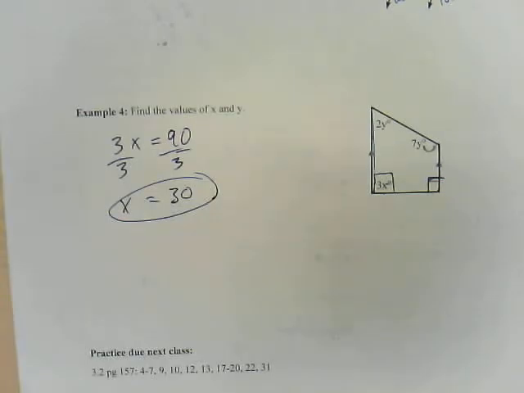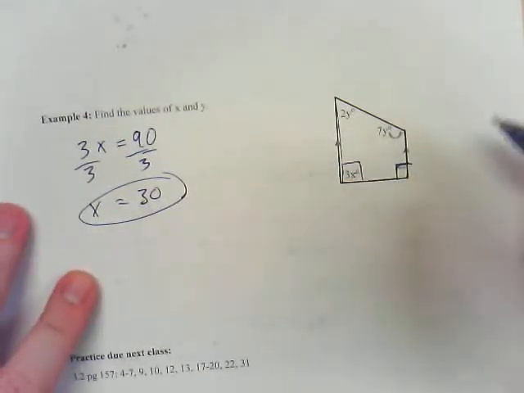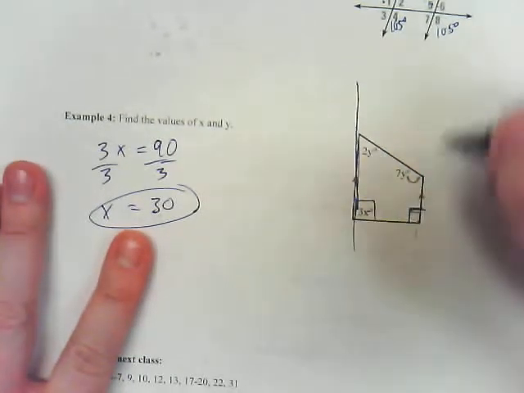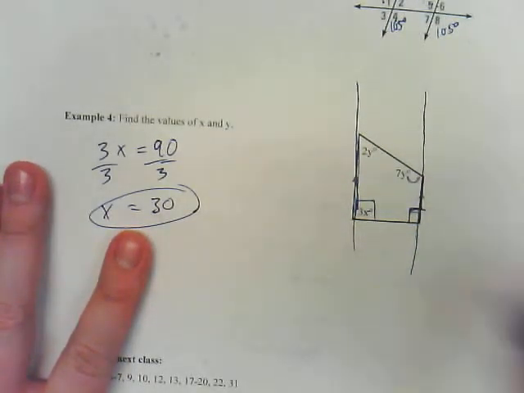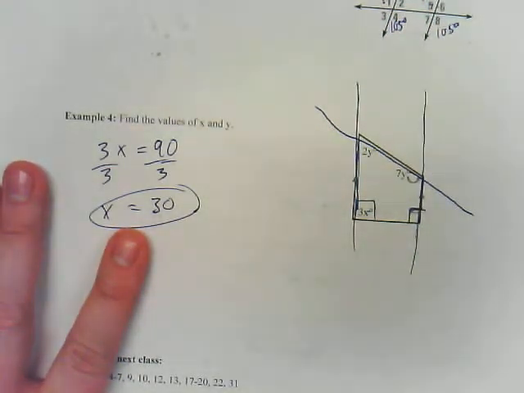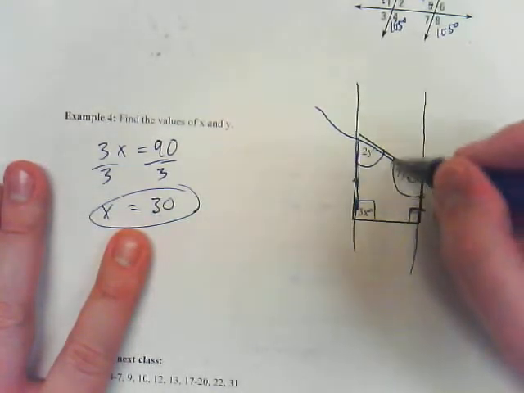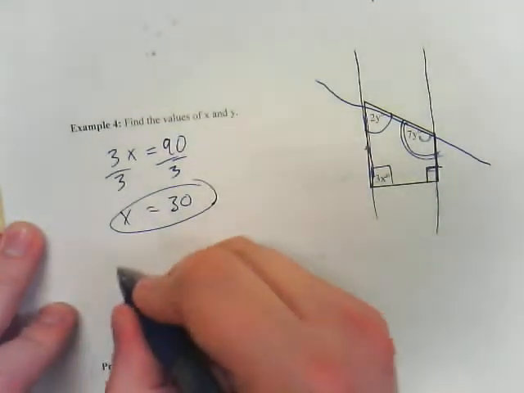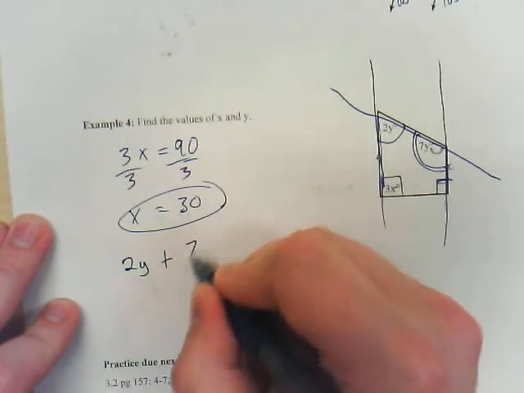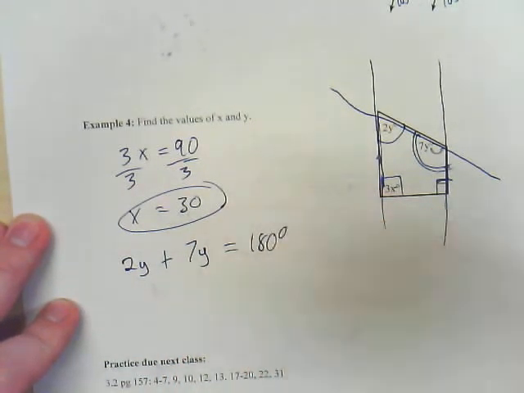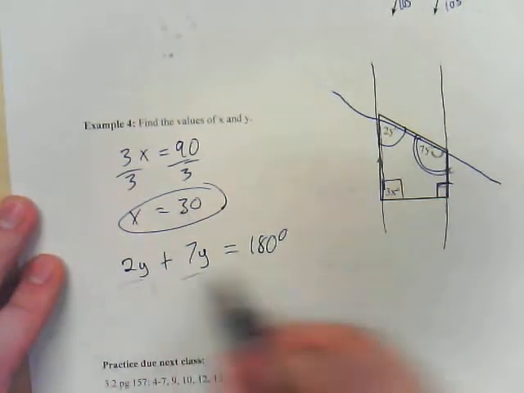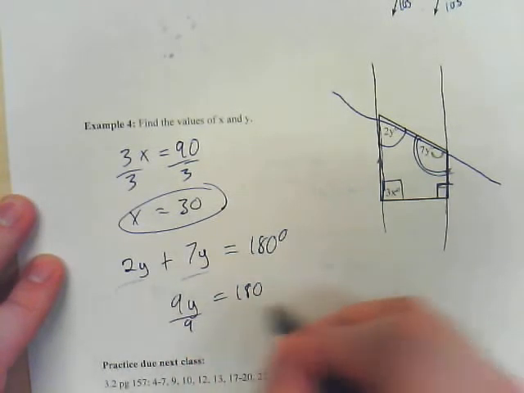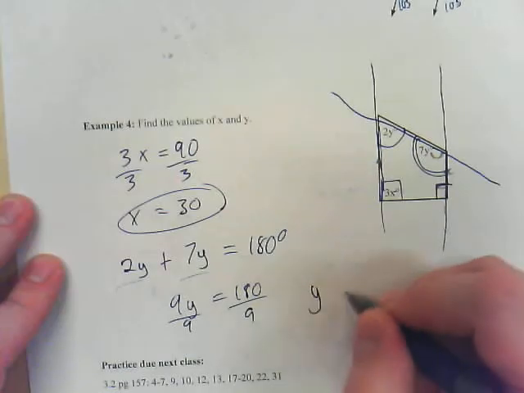To find y, it's going to be a little bit trickier. So we need to, again, pay attention to the fact that this line is parallel to this one. So let's think of these as lines extending further than the shape itself. So there's two parallel lines, and then we've got a transversal cutting through like this. And so this angle and this angle are consecutive interior angles. And so they're going to be supplementary. So we know that if we take 2y and we add to it 7y, we've got to get 180 degrees. These are supplementary angles. We've got like terms here, 2y and 7y, that's 9y, and that equals 180. And then we can solve by dividing by 9. So then y must be equal to 20.